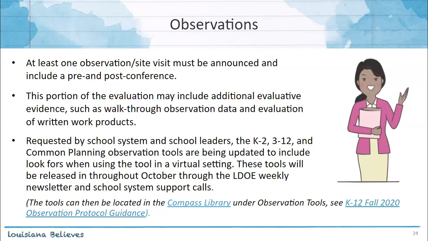Whether your staff receives 1 or 2 observation cycles, these portions of policy are key for effective practice and remain in effect. We will see how these align to in-person and virtual observation practices or synchronous, asynchronous practice momentarily. As we have mentioned, observation cycles are an important part of professional development, and we encourage you to begin digital and in-person walkthroughs to collect data that can inform professional development needs. There are many tools available for these walkthroughs, and several more will be released throughout October, focusing on the virtual setting and housed in the Compass Library under observation tools.